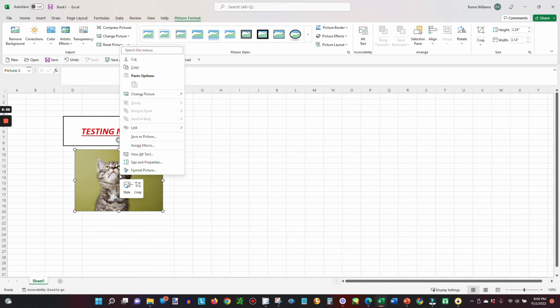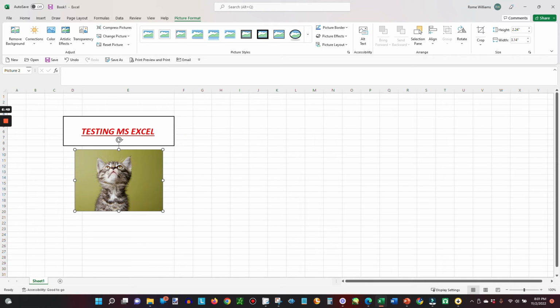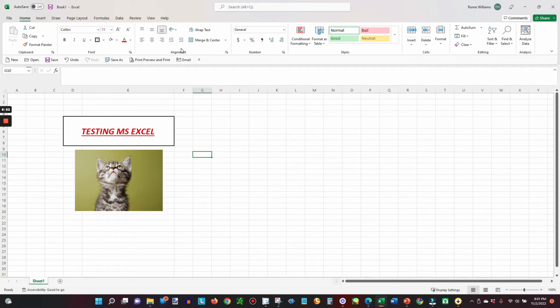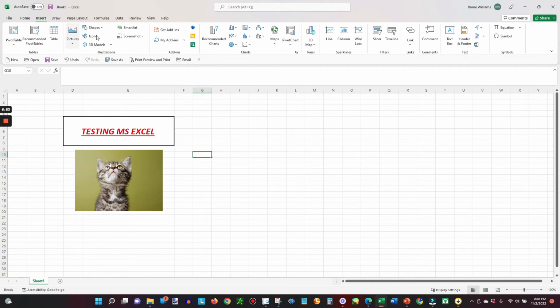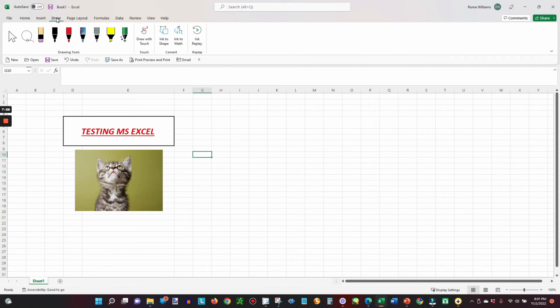So I can insert a picture. If I wanted to change it, I can click on it, select change, go back to another stock image, or maybe I have some stored on the device. But let's get out of that. And so going back to insert, I can select the add-on options. I can insert charts in here if I wanted to. We'll get into that definitely in another video, and some other options there.